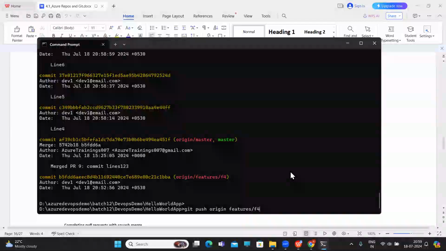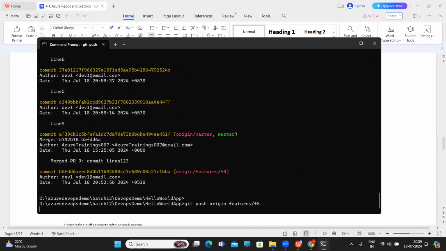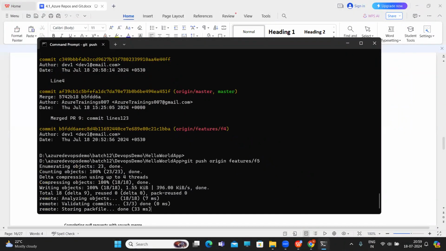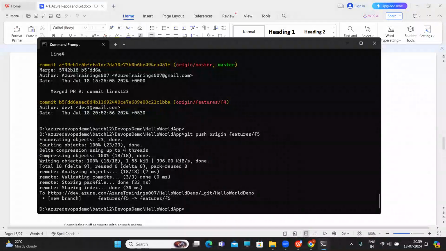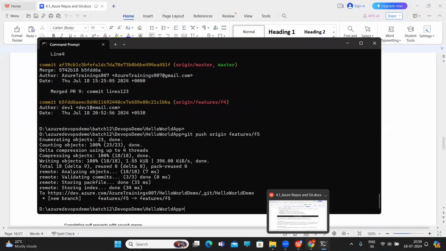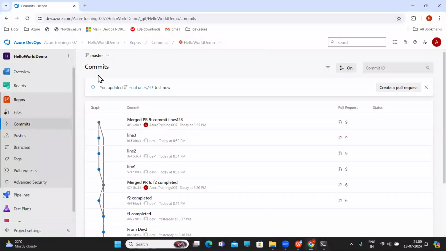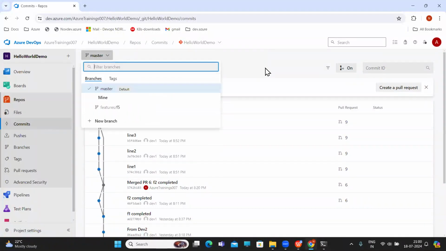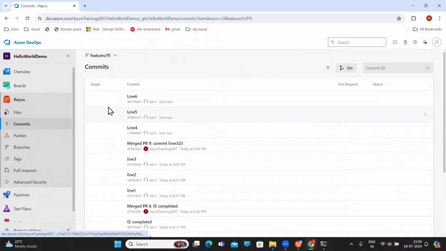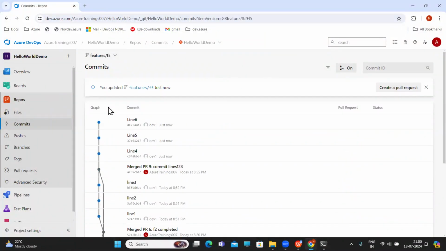This is the branch, feature 5, right? Right? Now I have pushed my changes. Okay. Commits, if you go and check here. Sorry, in master, we have only 1, 2, 3, 4. Go and check. Now we have 4, 5, 6. Right?